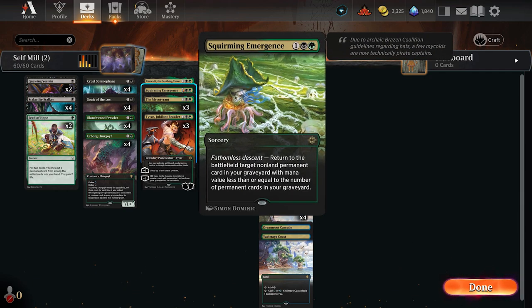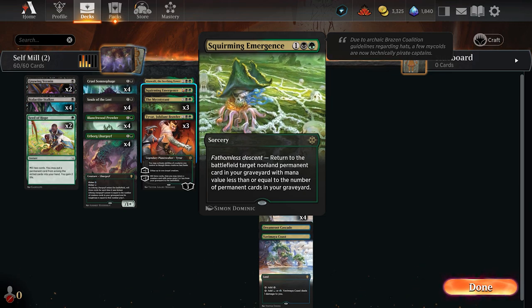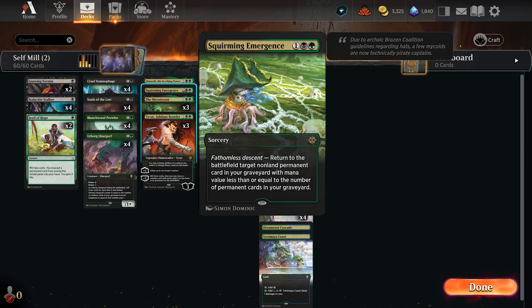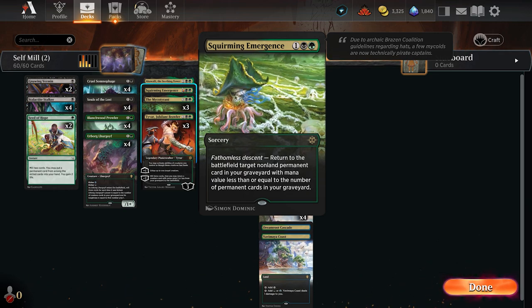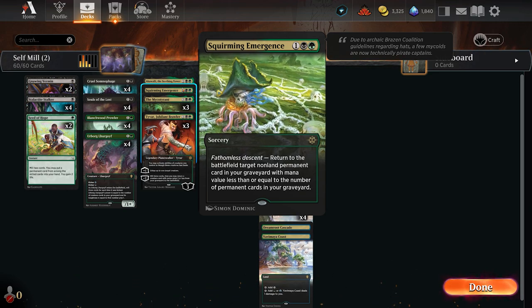We also have Squirming Emergence, which is an awesome card. It says Fathomless Descent: return to the battlefield target nonland permanent card in your graveyard with mana value less than or equal to the number of permanent cards in your graveyard. Most of our big payoff cards are 2 mana, so it's very easy to get this ability. So you can basically just get your Souls of the Lost back, which is nice.